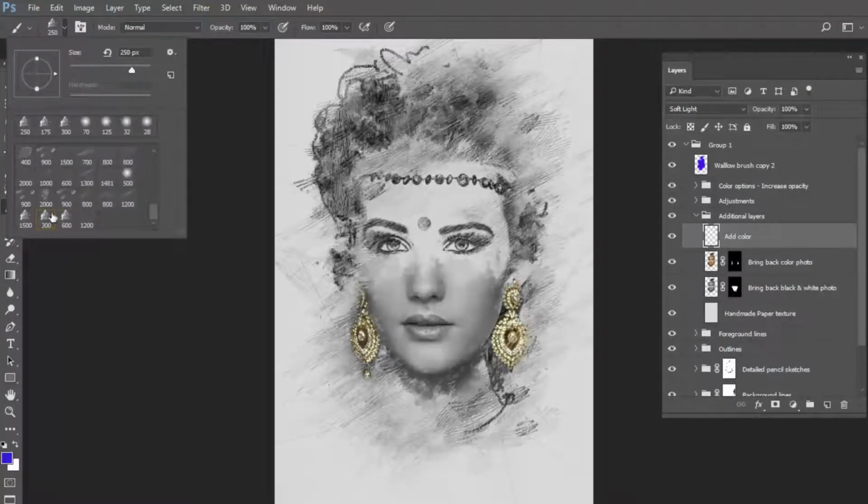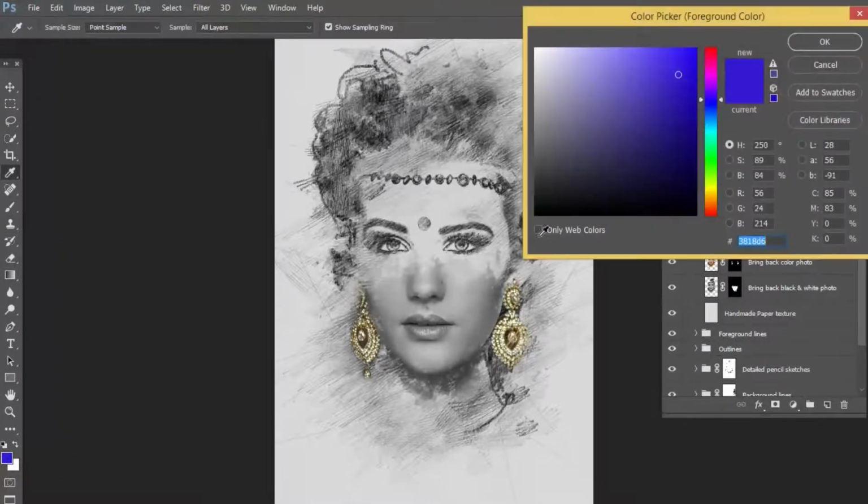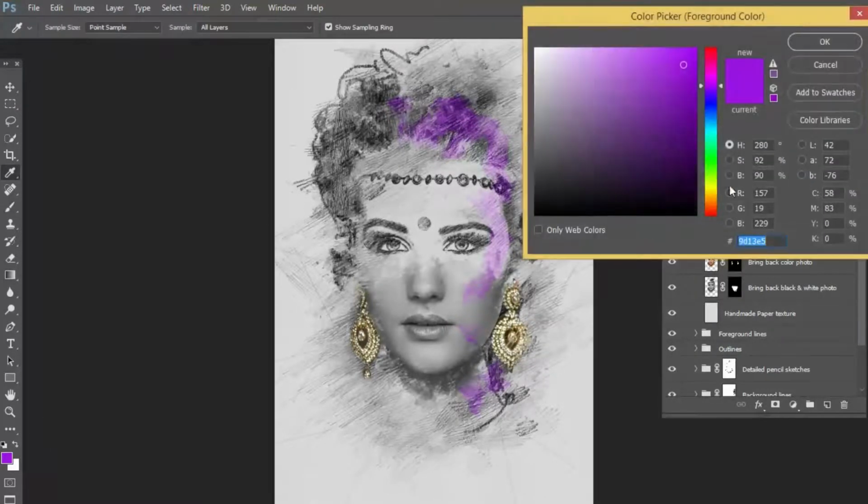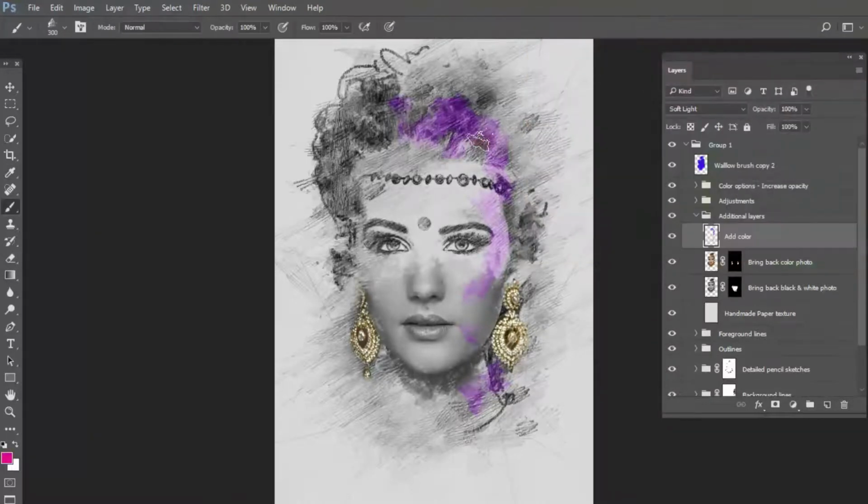So I am selecting this 300 brush layer and I select a violet color. I'm simply brushing inside this hard color. See, we can simply give color to this artwork by painting. You can select any color, you can just play. See, we can play anything. I'm undoing that. You can use any color and simply play. Simply brush. So this is art color layer.